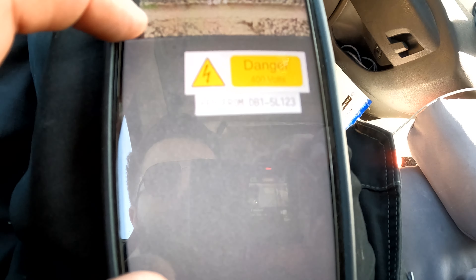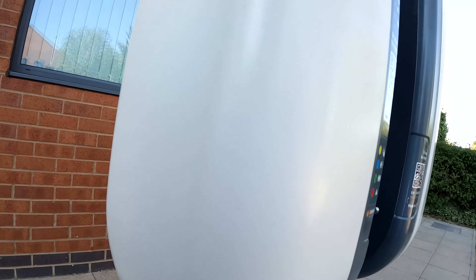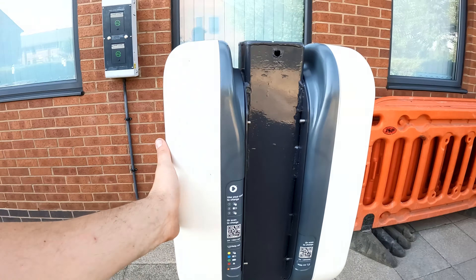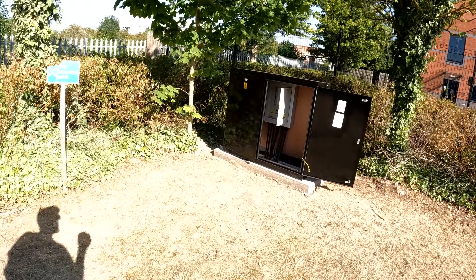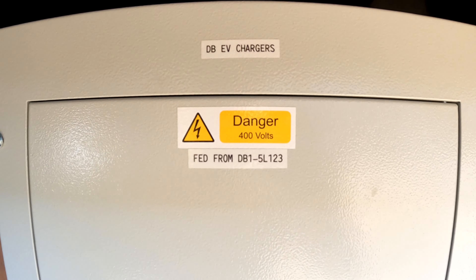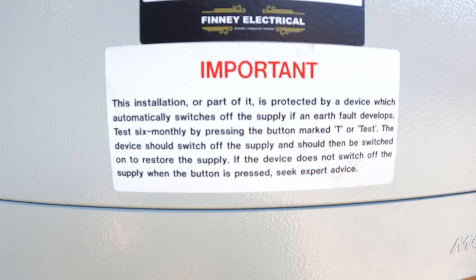Because of the bending radius the cable has to go this way — you can't just push it straight in, you have to wrestle with it. There's a little gland here and a nice little piece just to carry on the earth from the board. This is the MATTY device. The incoming comes up here — L1, L2, L3, neutral, and earth. This device constantly sensors between neutral and earth and measures the voltage. If it goes above 70 volts it'll trip, and you won't be able to reset until that voltage has gone away. This applies to TN-C-S systems where the neutral and earth are the same cable.